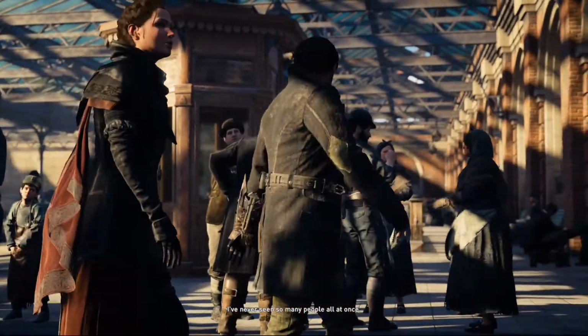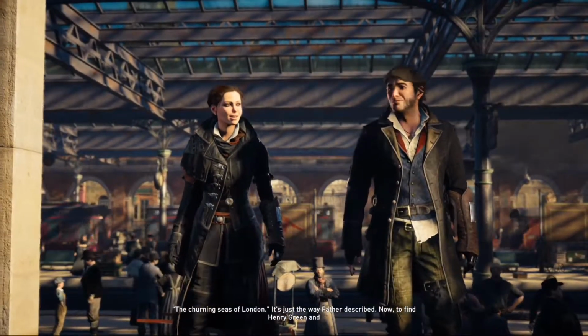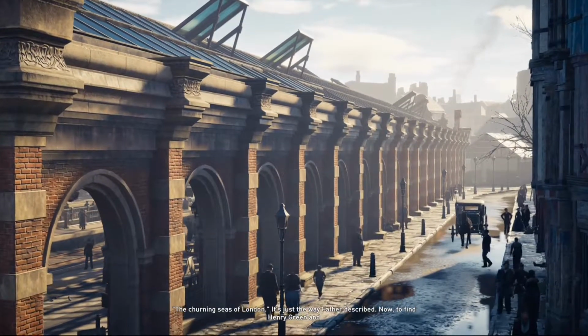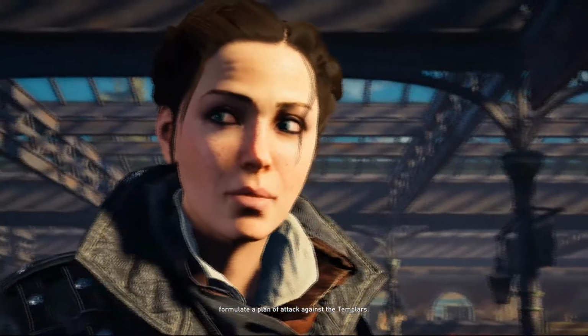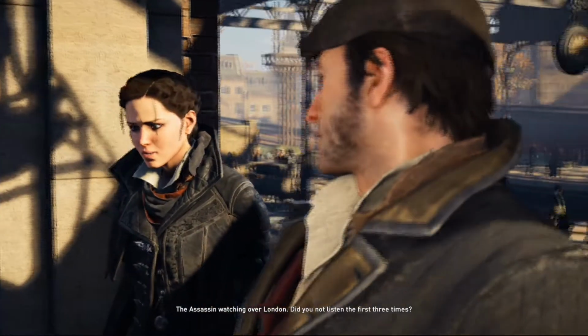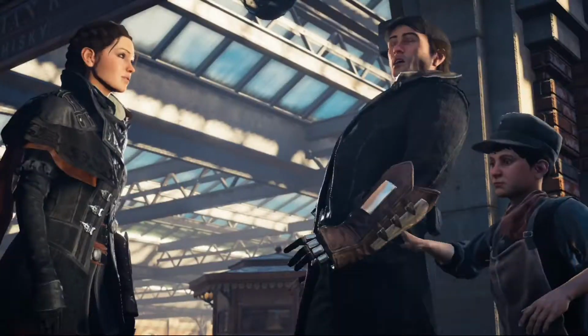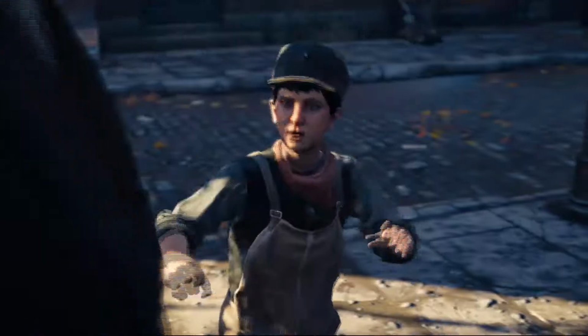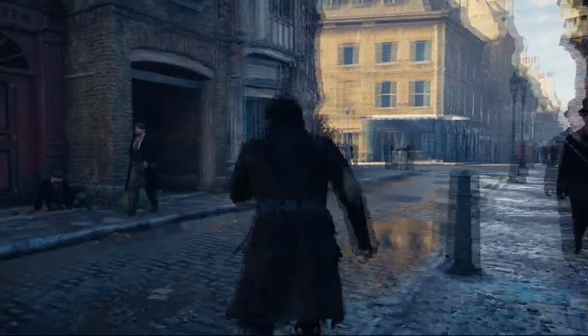I've never seen so many people all at once. Churning seas of London. It's just the way Father described. Now, to find Henry Green and formulate a plan of attack against the Templars. Yeah. Is Mr. Green again? Assassin watching over London? Did you not listen the first three times? Take my wallet! Oi, watch it. Beg pardon, sir. Oi! Come back here, you filthy dipper!